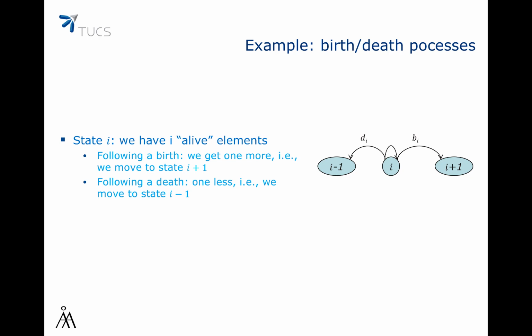To think about the probabilistic behavior of the system, we need to reason about the two possibilities we have in state I, that of a new birth or a new death happening next, modifying the state of the system accordingly. Intuitively, we can think that we have two clocks in state I. The one that rings first will determine the next state, depending on whether it was the birth clock or the death clock. The time when it rings determines the time of the next jump. We have to make all of this more formal so we can see how simulations and analysis can be done for such systems. Let's take some simple math to look at it.